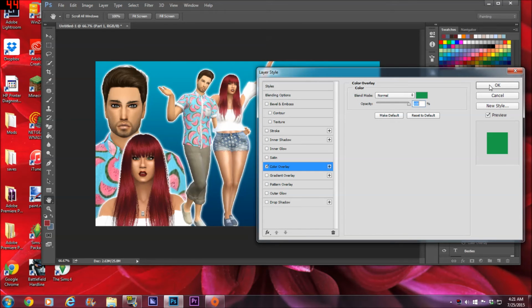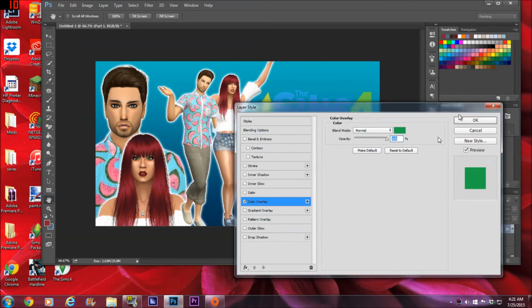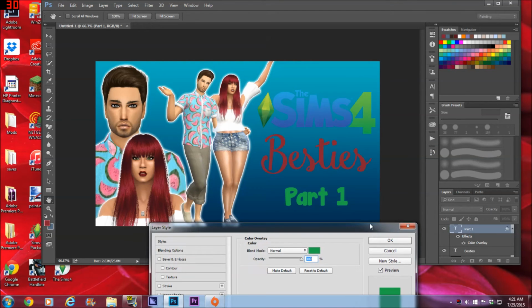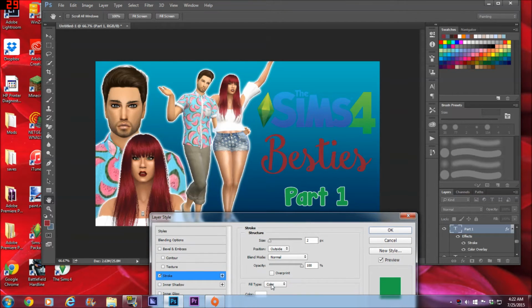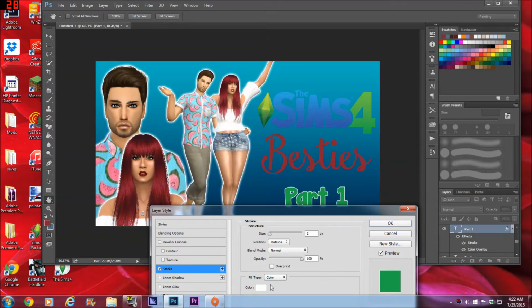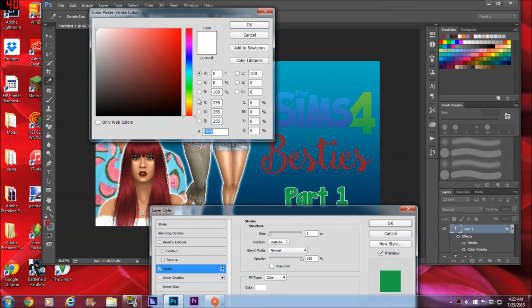So once I got the color where I wanted it to be, I knew that I needed to add a stroke to it. So I go right on over to stroke, and I realize that I wasn't under stroke. Now that I'm under stroke, I'm going to pick a color.